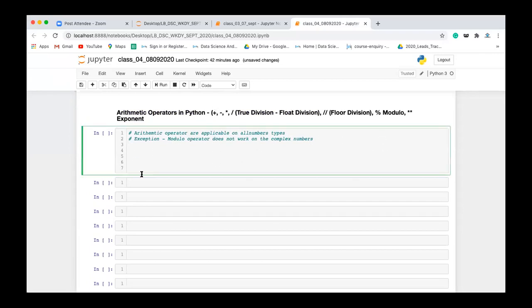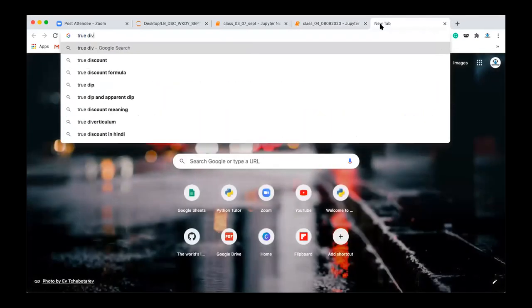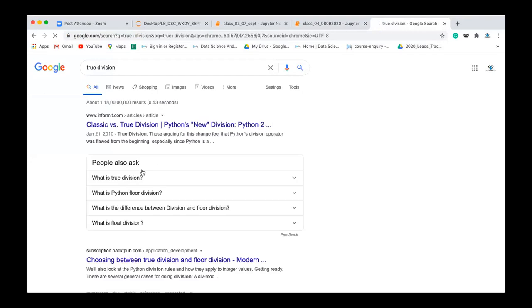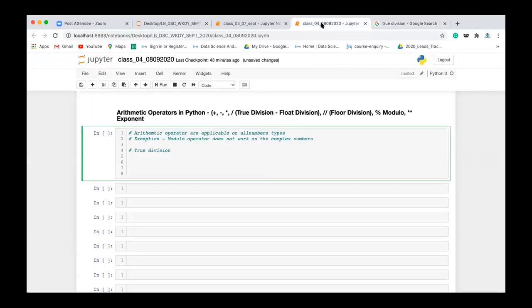Let's see how true division works. If you look up true division in Google, the true division operator always tries to produce a true floating point result. Whenever you divide a number by another number, it will always give you a floating point value after division.